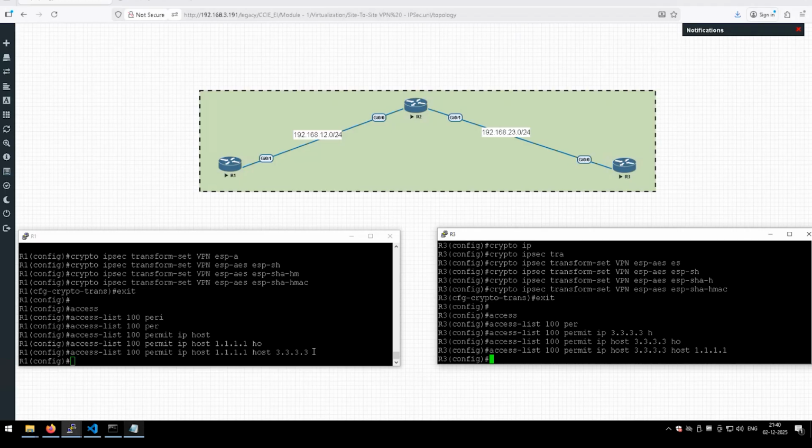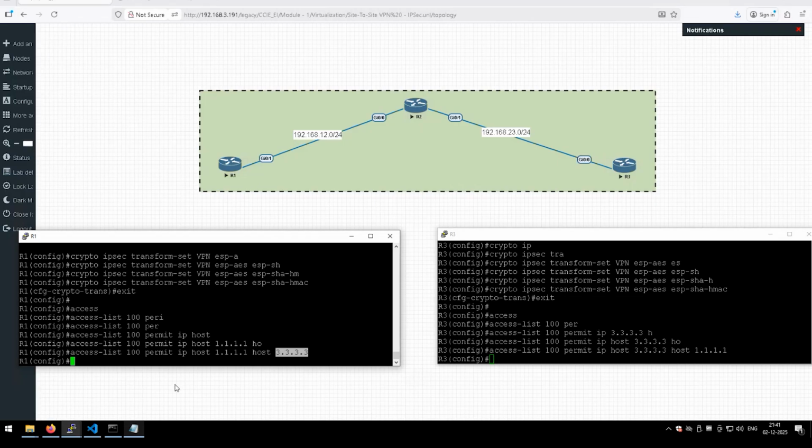So any data which is originated from 1.1.1.1 and goes to 3.3.3.3 and vice versa should travel through the VPN. That's what my ACL is defining.